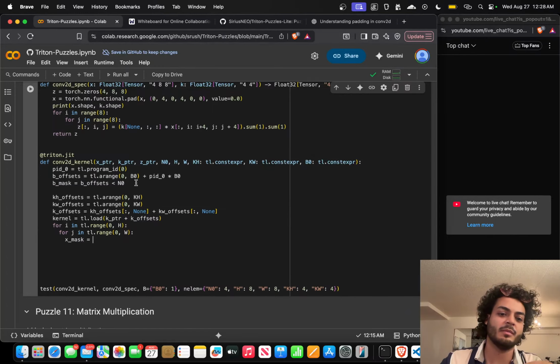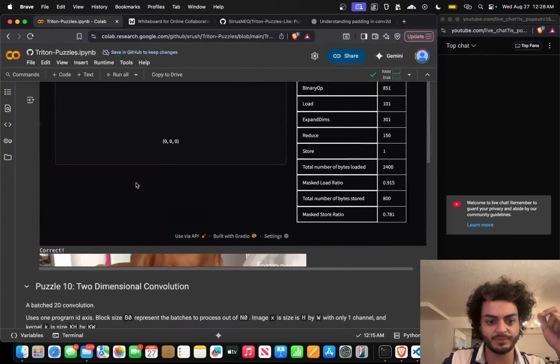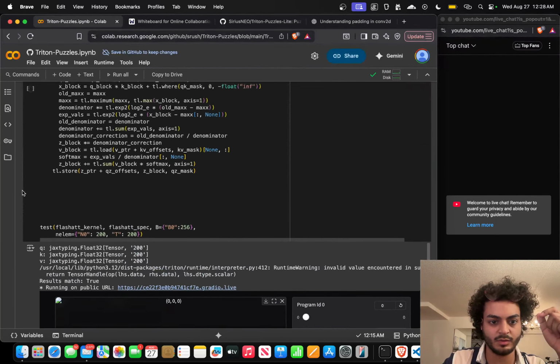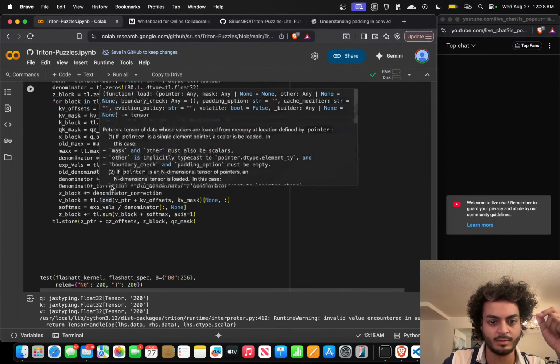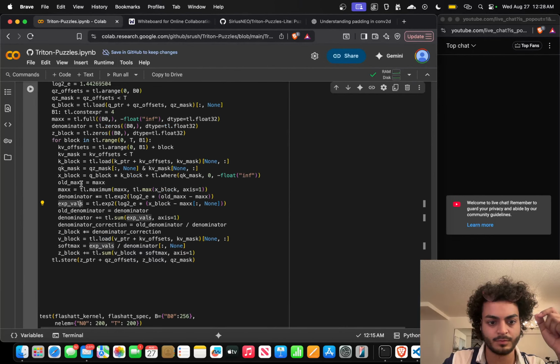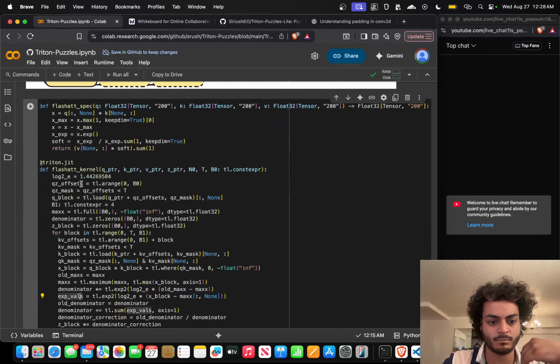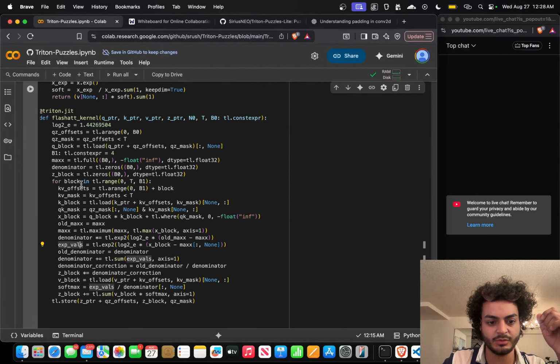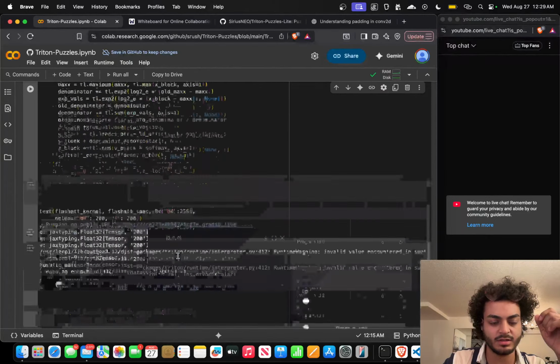So what we need to remember, right? So what we've been doing is we've been doing this sort of like 2D masking here.